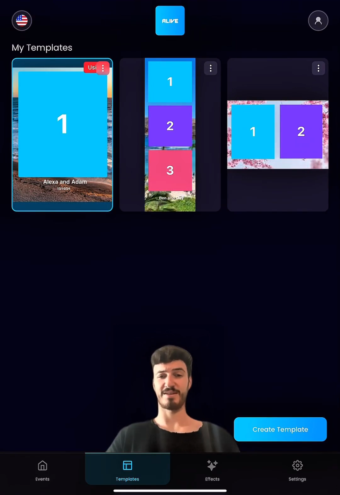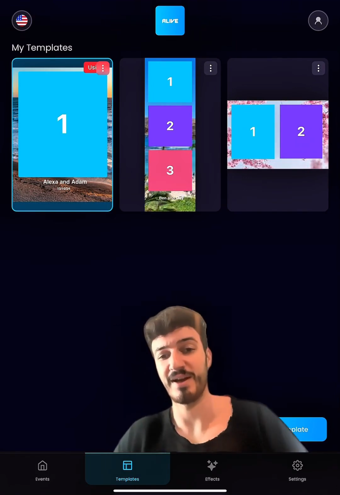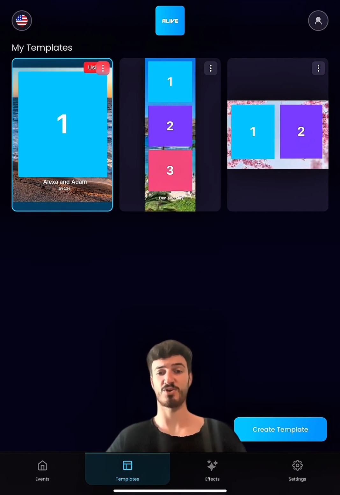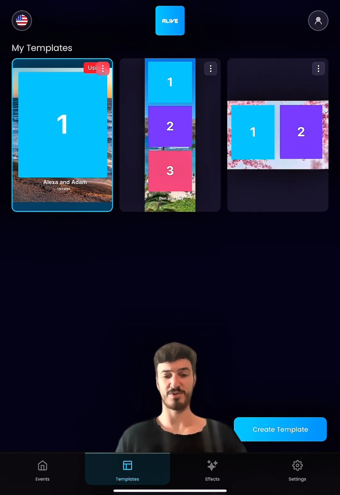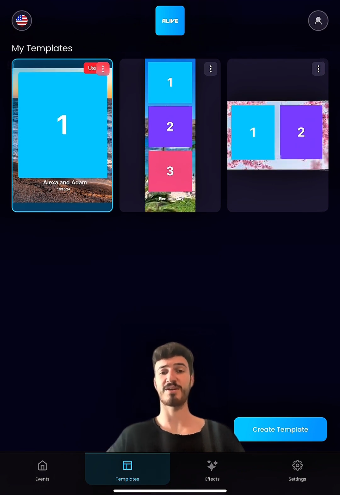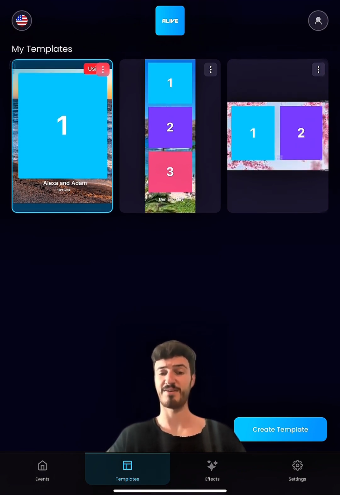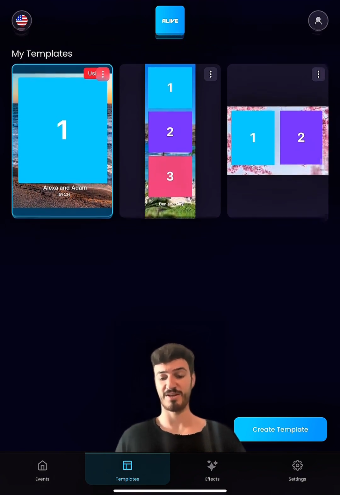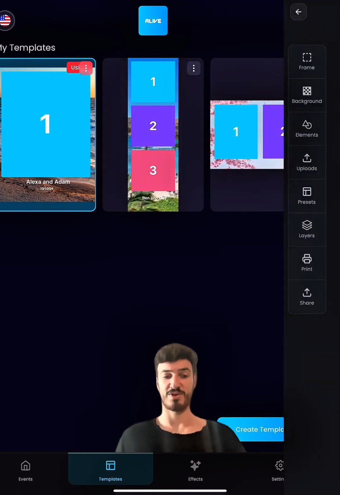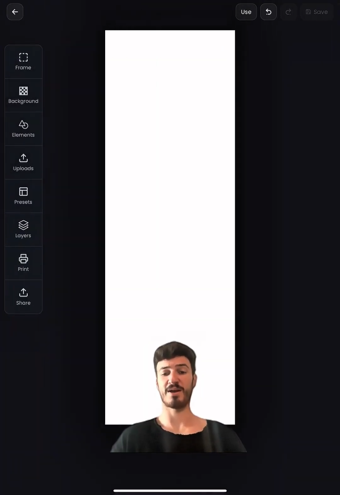Hey friends, in this upcoming video we're going to cover and learn everything about this section called frames, templates. So we'll go to the templates screen, which is down here, and here we'll see all the templates we've ever created. At first, you probably won't have any templates, and to create one, we'll click the button at the bottom that says Create Template, and it will open up a kind of blank page that works just like Canva.